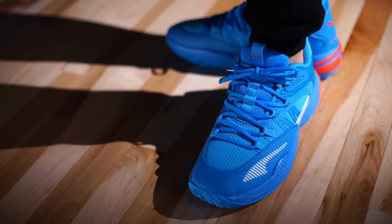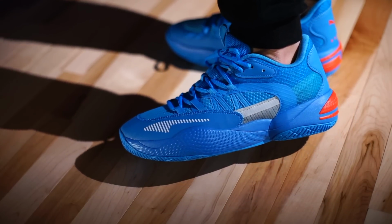You ready to do sizing? I am. Now, as far as sizing is concerned, they do fit true to size, so whatever you typically wear, that's exactly what I would order.